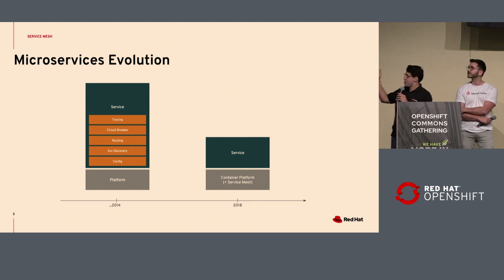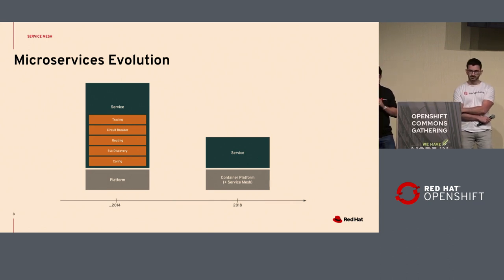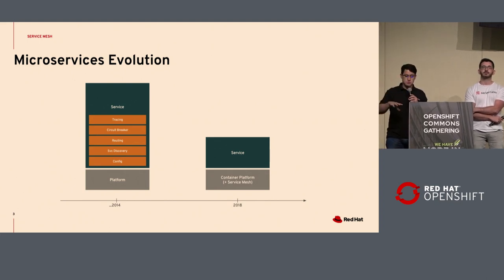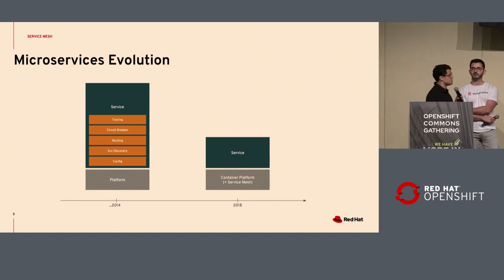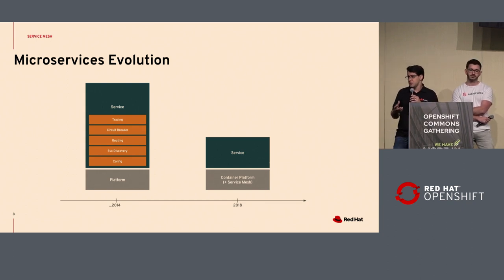And you start to add all these traits, all these capacities to those services, inflating a little bit the size of your application, of your source code, and then of your jars as well, if you're building, for example, a Java application. So we had to build tracing, circuit breaker, routing, and all these cross-cutting concerns as part of your service. So fast forward, probably 2018, around that time, the idea of creating a service mesh came up, and there was a bunch of different projects coming up to implement that idea. And the idea is that you can actually add a layer to abstract most of those traits and concentrate that implementation as part of the infrastructure.